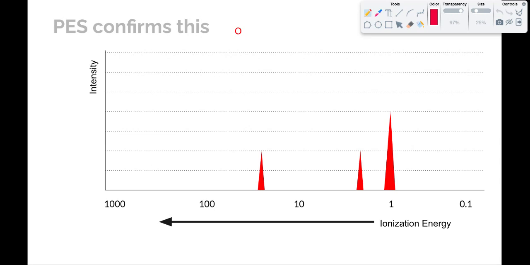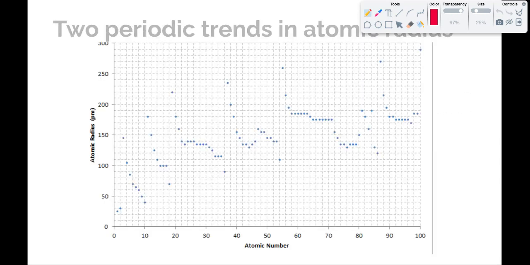So you might ask yourself, why wouldn't they just keep getting smaller and smaller and smaller? In fact, they don't. This is an atomic radius versus atomic number graph. And we can see that there isn't just a gradual decrease in atomic radius, even though the Z is continuing to get bigger and bigger and bigger. Instead, what we see is there are some periodic trends.